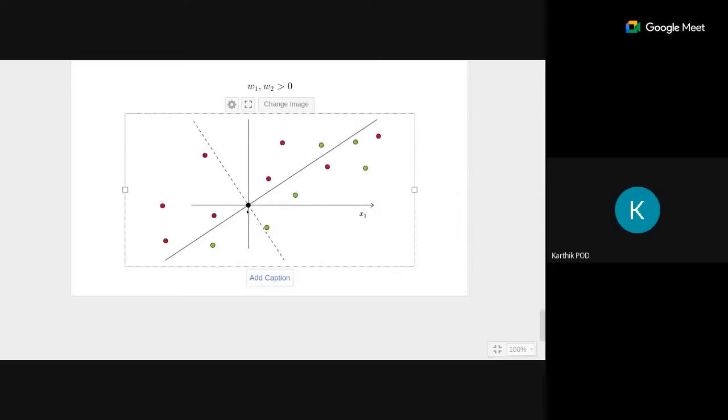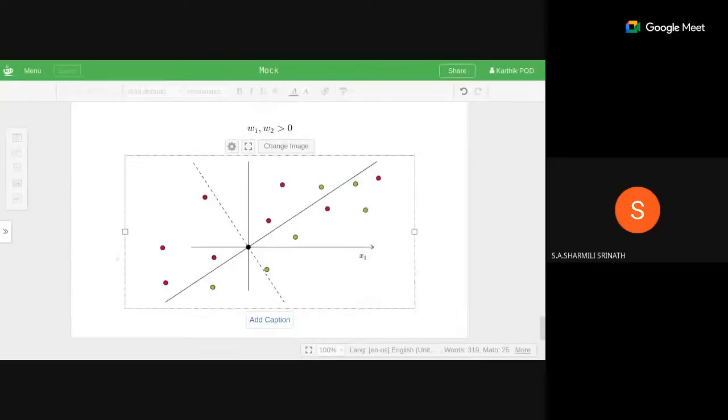So if the classifier is in the second quadrant, that is pointing in this direction. Second and fourth also we need to consider, no, sir? We need to consider both second and fourth quadrants for the weight vector. So let's first take the second quadrant. If the weight vector is in the second quadrant, then how many points are misclassified? I think it's four, sir. So five will be misclassified. Five. Okay, the one green point will also be considered. See, I mixed up the colors here. That's what I couldn't actually understand.